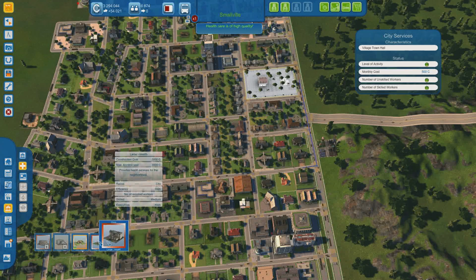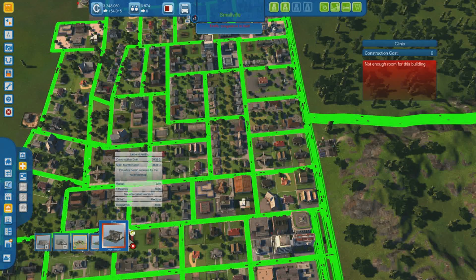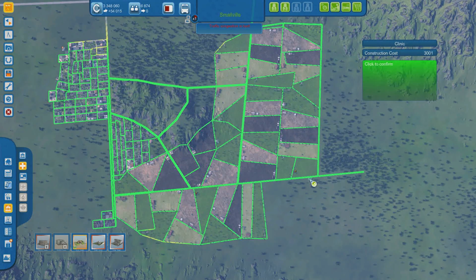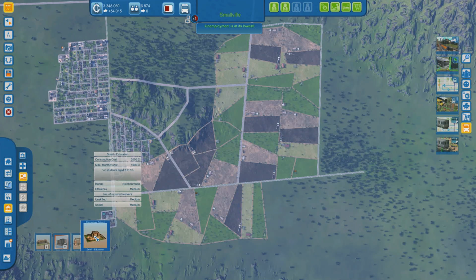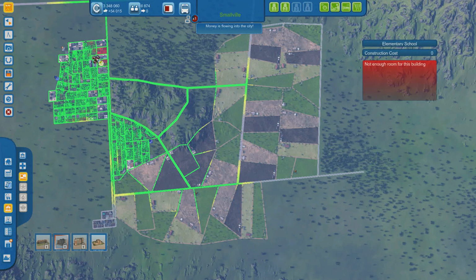Health can be managed by these buildings. This is a city range, and this is a neighborhood range. This is the difference. If I put in a city range, doesn't matter, everything becomes green. But if I put down a neighborhood range, again, it's limited. Education, all I have right now is elementary school, nothing else. All my people here are elementary educated. They don't have much of an education, but they're happy. Look at that. Oh, unless for those guys here.